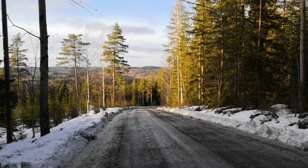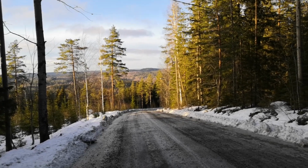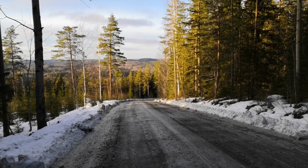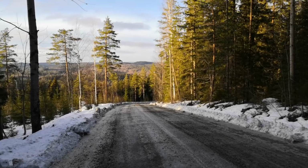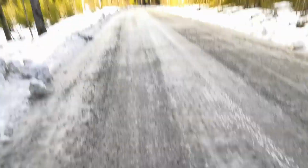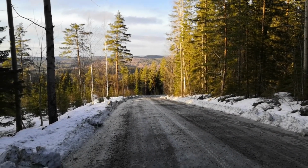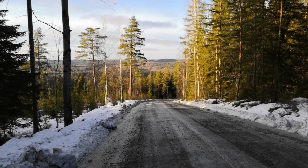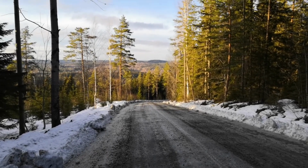Fourth tricky spot is up here, and it's mostly tricky if you are the Flintstones. Fuck, that hill is steep. Still out of breath. But yeah, it shouldn't be a problem with 380 brake horsepower, but with 2 skinny legs with Adidas pants on, this is fucking tough as shit. At least for me. But for a person with reasonable fitness levels, it'd be probably quite easy. But yeah, that's spot number 4.